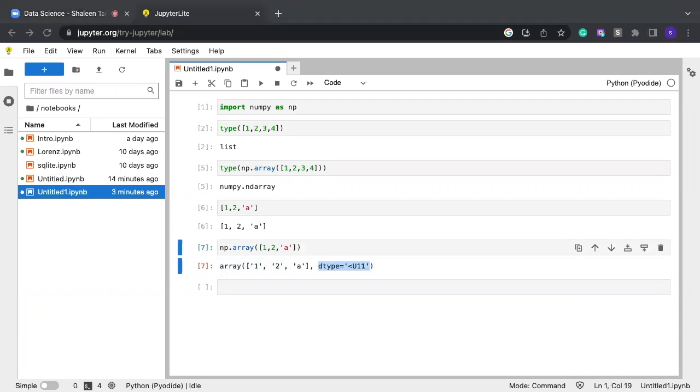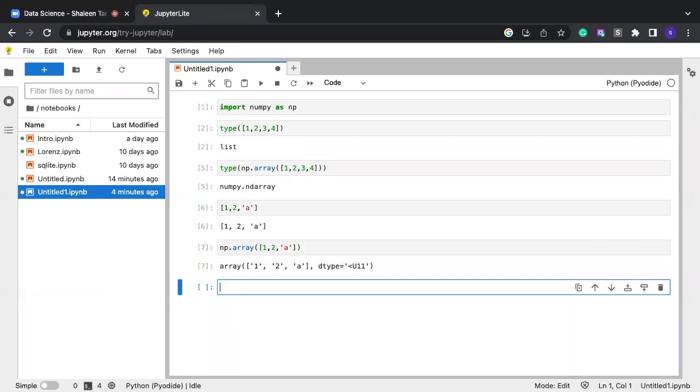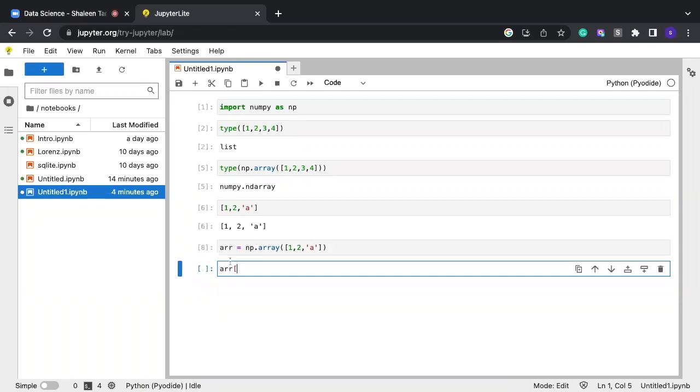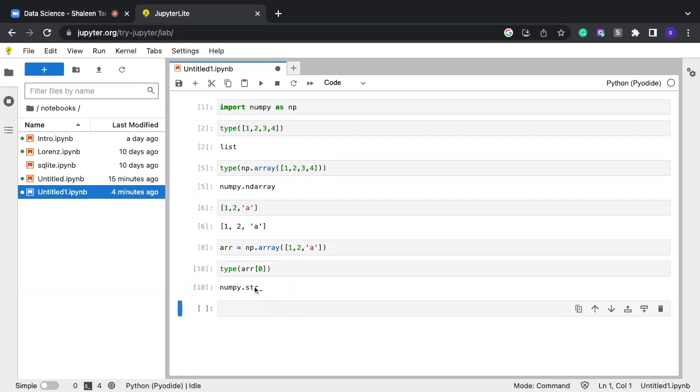I'll go to data types. This is actually a Unicode kind of thing. Let's store this somewhere, arr, and look at arr[0]. You see, the type of this is what? String.